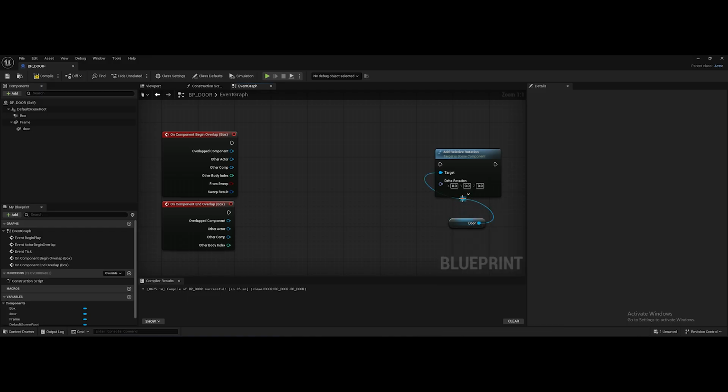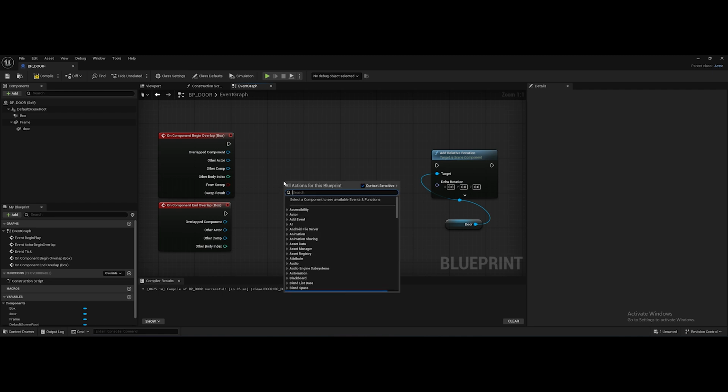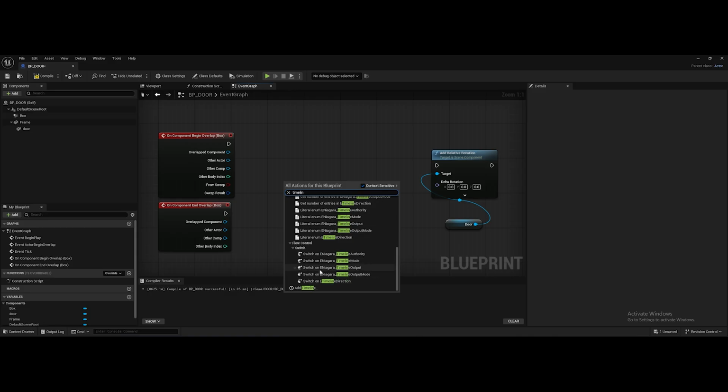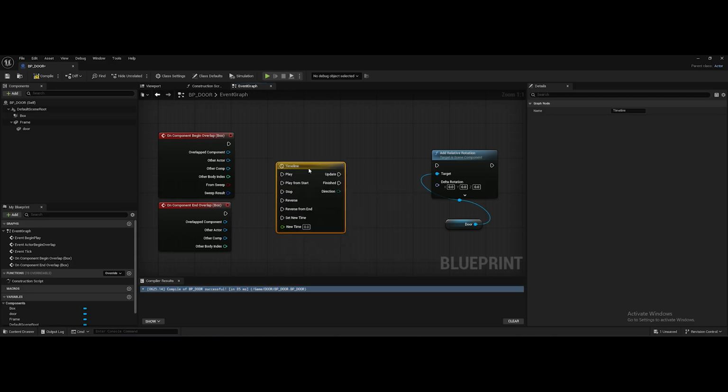It should stay like this. Okay, fine. Now we are going to add something called a timeline. So we can add a timeline here.